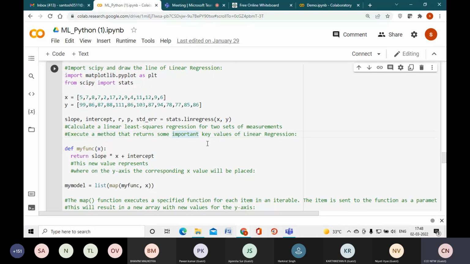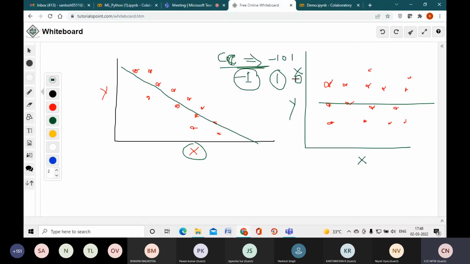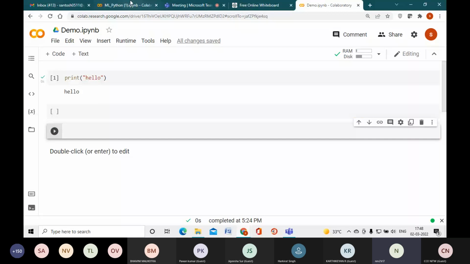But linear regression is limited to cases where there is a proper correlation coefficient. There should be a proper correlation between the x variable and the y variable. If there is a positive correlation or a negative correlation, then only can we draw this linear regression line. If the data is distributed like this, there is no correlation, so we can't draw a linear regression line. So this is limited to data where there is a good correlation between the x and the y variable. And sir, is it limited to only two variables like x and y?